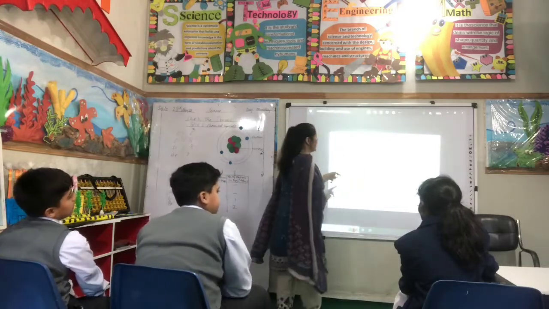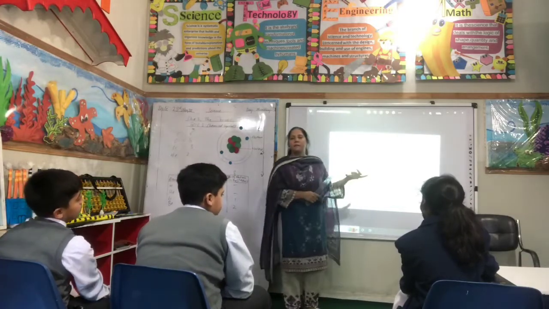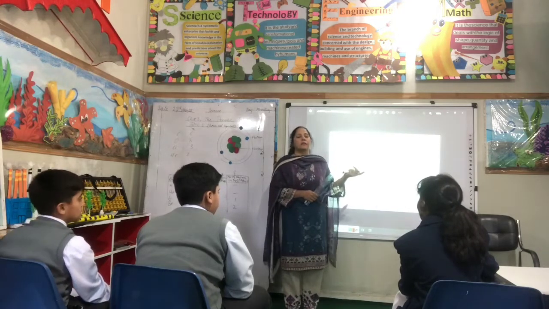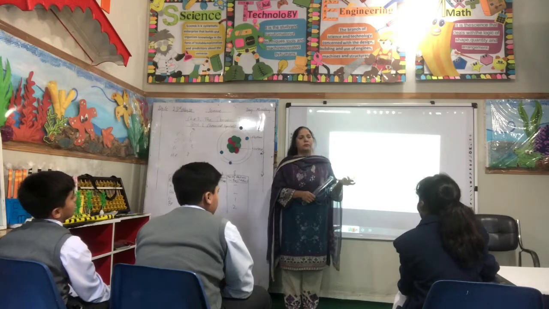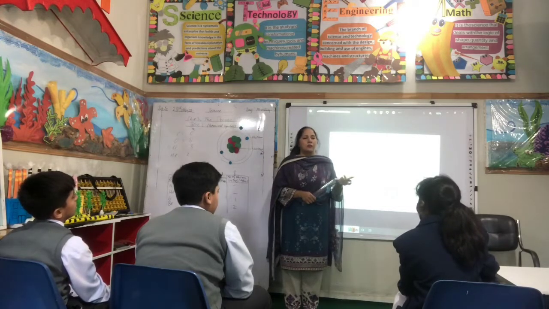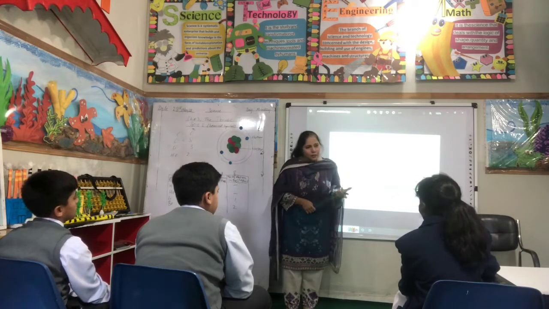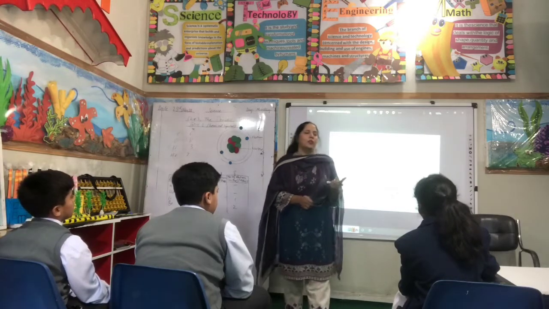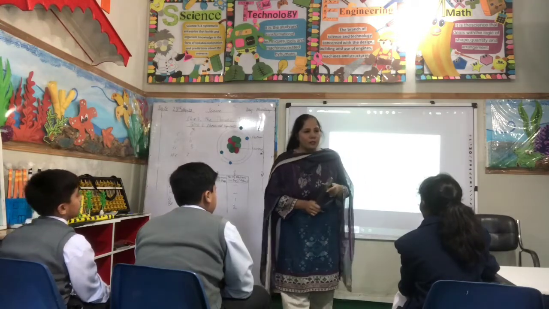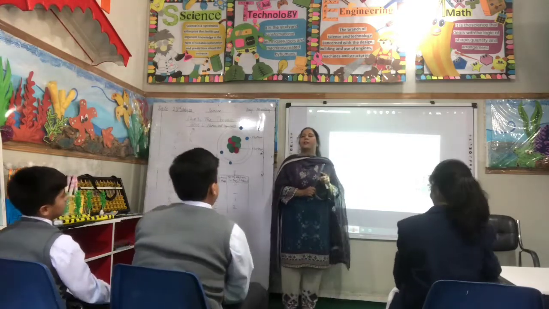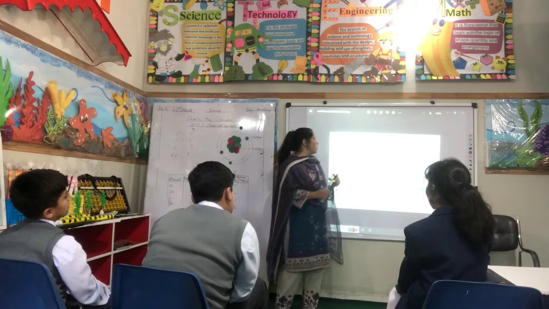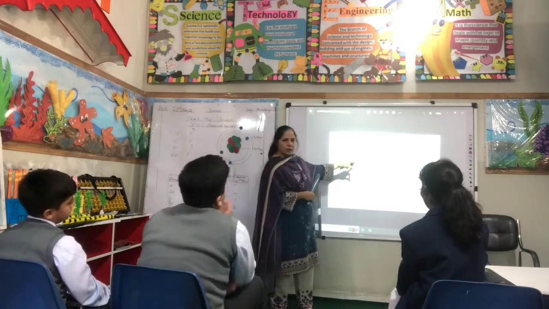And where shall we put them? In the first shell. Why? Because we have just 2. If we have more than 2, then we can take the other shell. The first shell has a capacity of 2. Very good. We put them in the first shell because the first shell has capacity of accommodating 2 electrons only. Now this is filled. Okay, this is filled now.